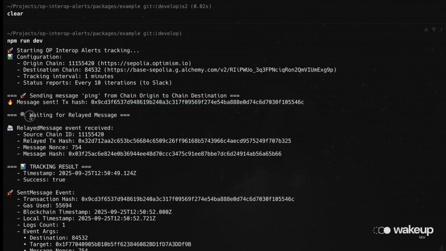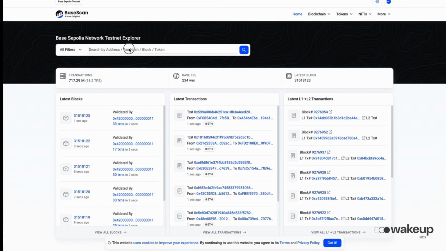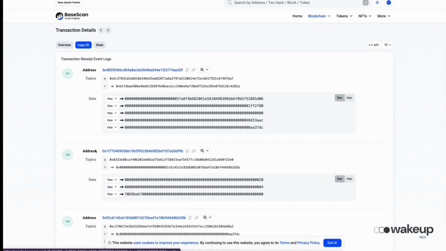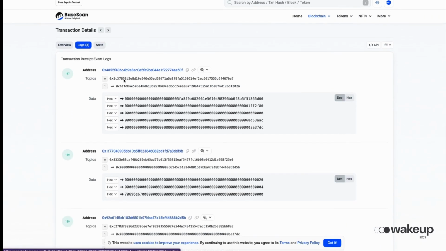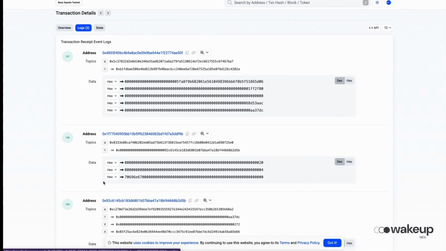And as we can see, after that, it waits for the relay process, and we should have this transaction recorded in Base, indicating that the successful relay of that message has already been completed. We can observe it here within the logs. We should find one of these. Indeed, one of these entries should be the relay. Perhaps it's not labeled with the correct name, but one of these logs should signify the relay.